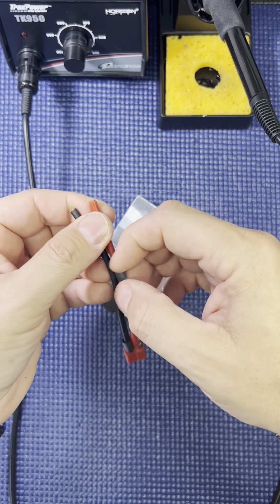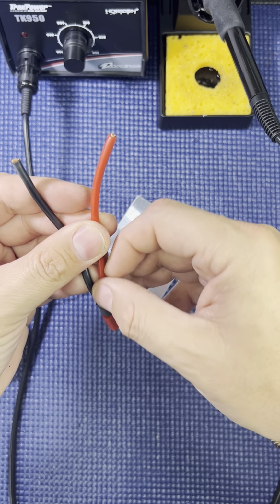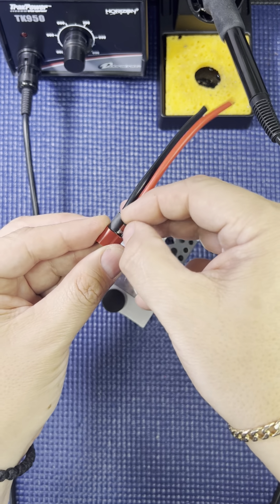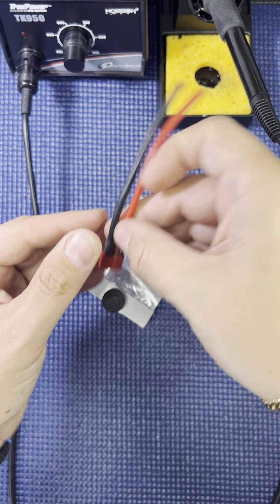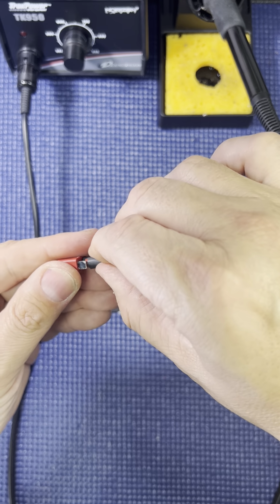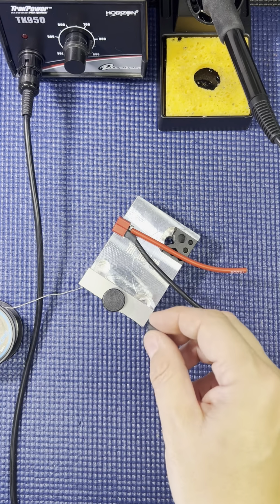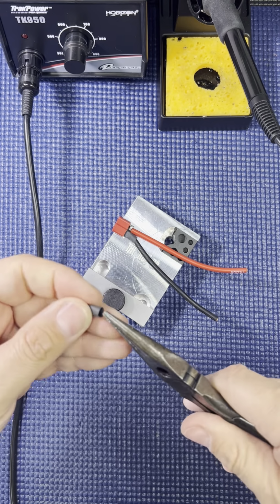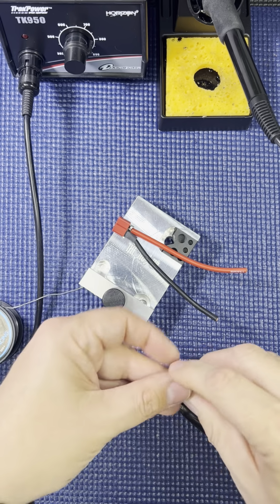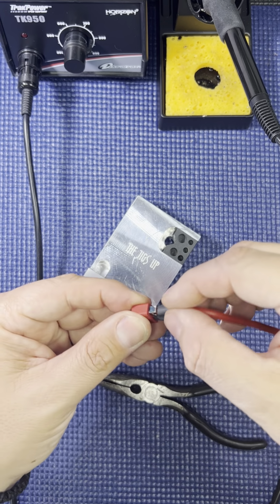And you can use a shrink gun if you have one to do your shrink tubing. It's pretty tight right about here. I'll show you what I do when I get to that. Take my needle nose, spread it out just a little bit. I'll slide it on. This is a thicker wire.